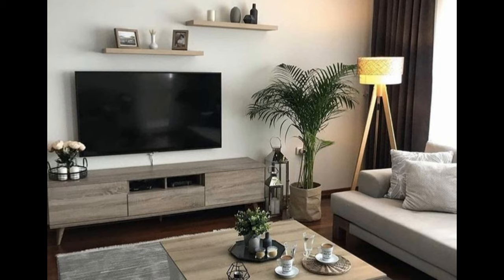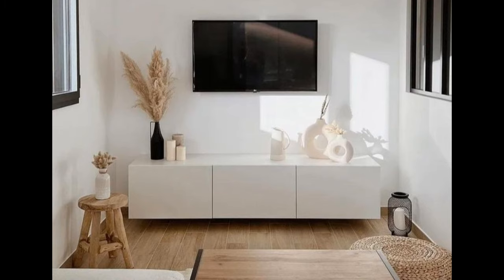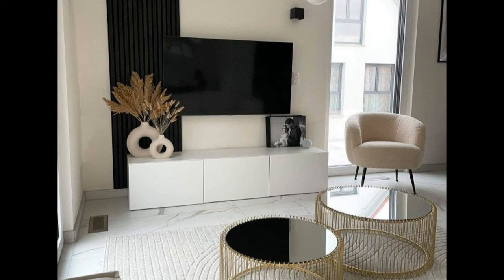Incorporate floor plants. Floor plants are a foolproof way to give your TV stand color, life, and style. You can choose from leafy green plants or delicate bouquets of bright or neutral flowers to add a lush look to your entertainment area. Pair two different floor plants of different shapes, textures, and heights to create a full plant concept on your console. Picking out the right potted plant is just half the fun — choosing the right vessel helps build on your room's aesthetic, so consider the color, shape, and material with your style in mind.